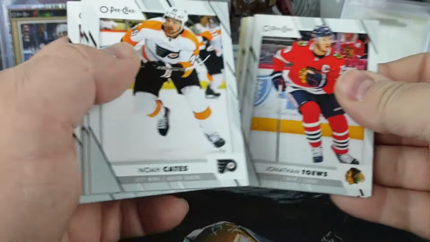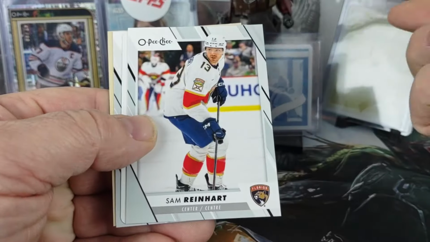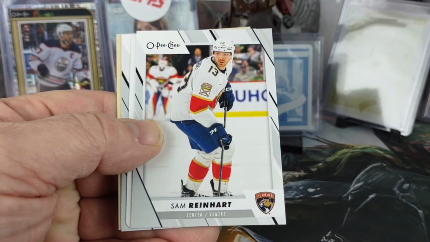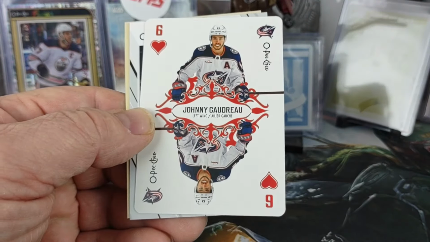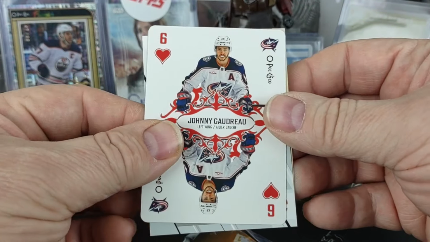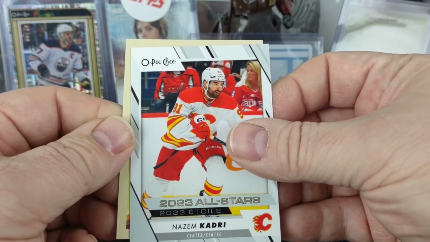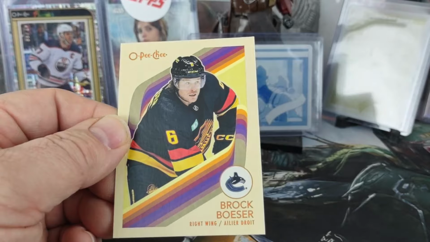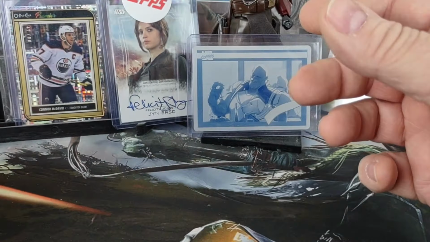Trying to keep stuff off the pile here. Sam Reinhart. Six of Hearts of Johnny Gaudreau, now on the Columbus Blue Jackets. And Nazem Kadri for the Flames. And Brock Besser retro to close out the first box.